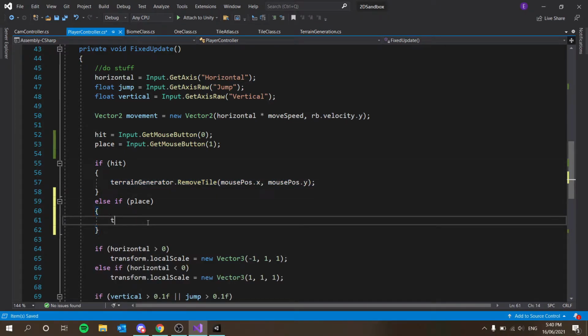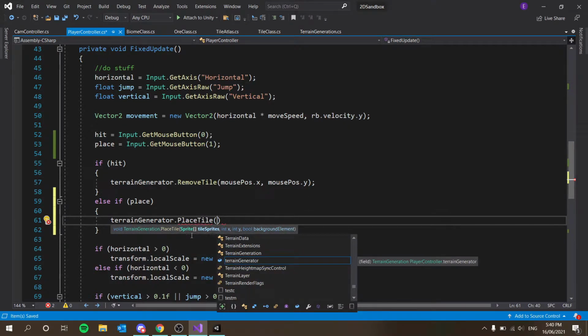We're going to do terrainGenerator.PlaceTile. Now it's asking for a couple of parameters. The first one is an array of tile sprites, int x, int y, and bool background element. So how do we get the tile sprites?